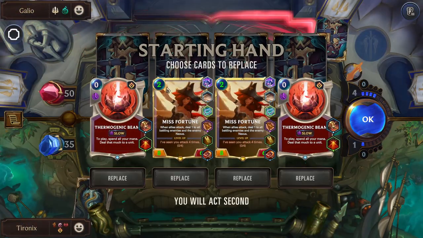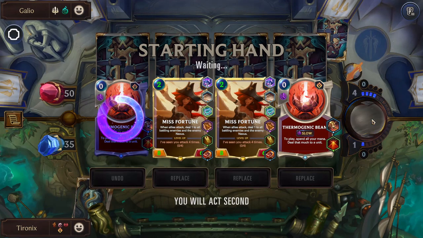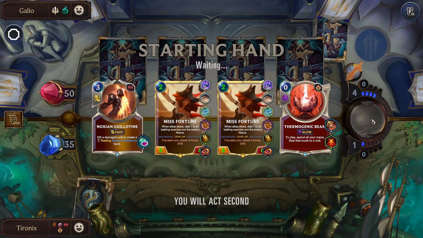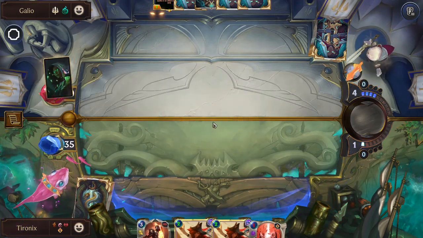We don't need two of these, but more misfortunes isn't bad. Especially since we can just use her as a free removal spell if we need to.